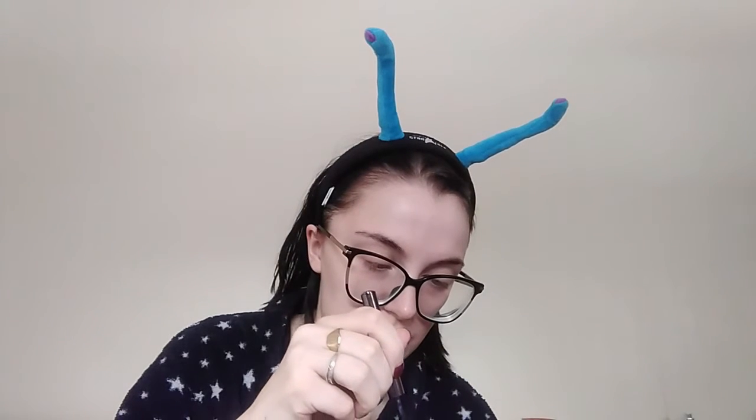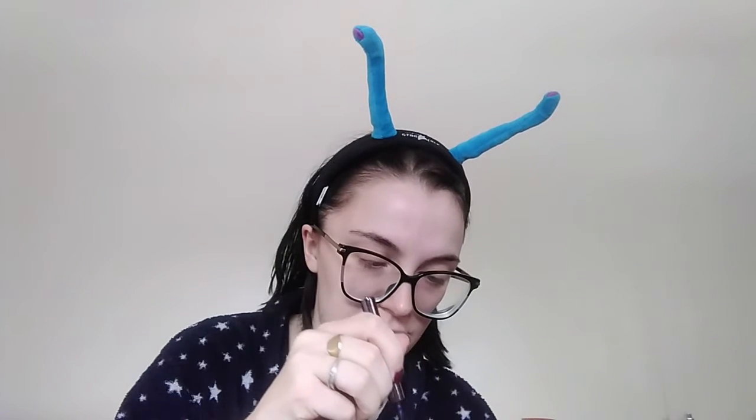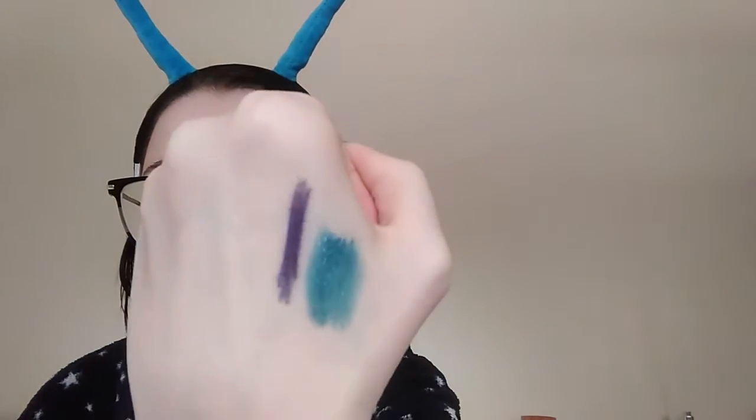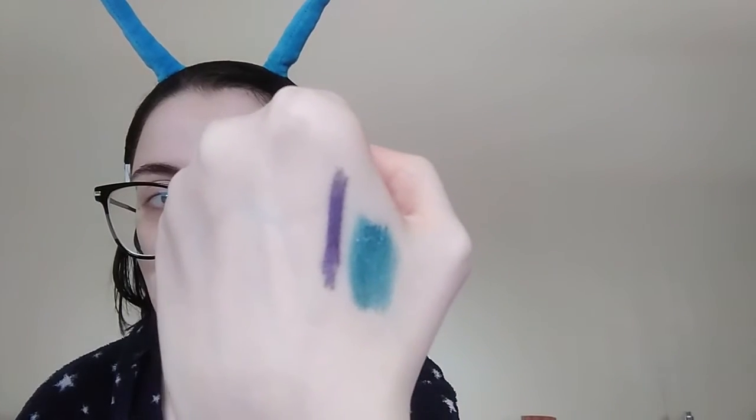Let's give it a swatch — oh, it does look very liquidy, that might not be great. Yeah, this is quite liquidy and it's settling into all the creases on the back of my hand. It's not very opaque either; I'm hoping that as it dries down it'll be a bit less sheer. But it has bled quite a bit — you can literally see around the edge where it's all feathered out in the lines of my skin. I don't want it doing that on my eyes. You can see my crow's feet hopefully it won't do that in real life.